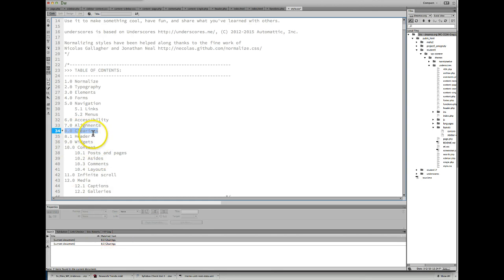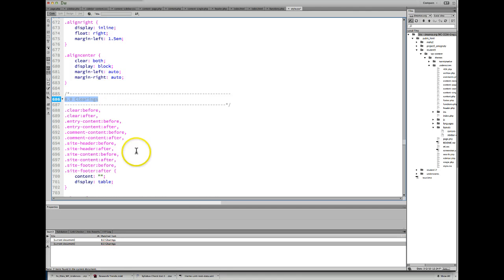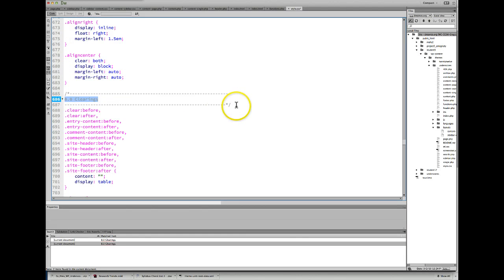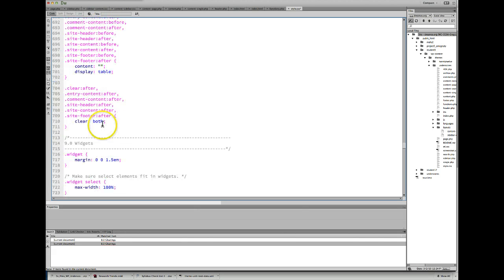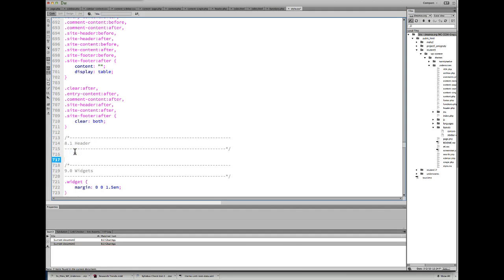The first one is the one that's on the page, which is what I'm on now. So it's the second one I want to double click on, and that whips me down the page to this clearings area. So what I'm going to do is copy this comment code for clearings. I'll say Command C on a Mac or Control C on a PC. And I'm going to go down here, click at the bottom of this section, and make a couple of spaces by hitting my return button, and then do Command V or Control V on a PC. I'm going to call this 8.1 and double click on this and name this header. So now this is a section that we can put all of our header styles into.